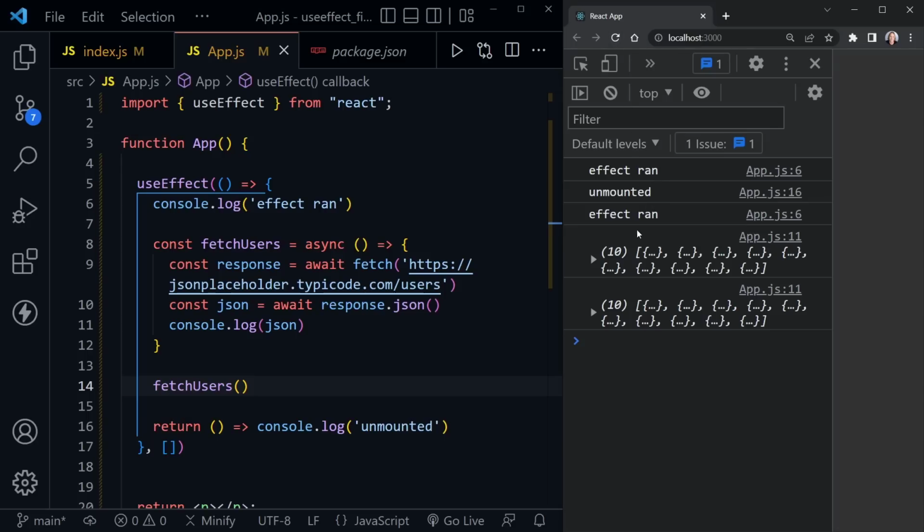So it's asynchronous code, so the results for both came after the effect ran a second time. Even though the first time fetch users ran, it was inside of the first effect before it unmounted, so we see the results after. That said, now we're sending two fetch requests, and that's possibly not desirable. So that's why we need a fix if we're still going to request data inside of useEffect.